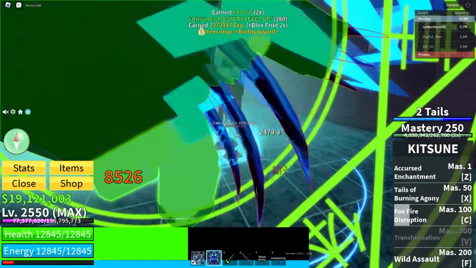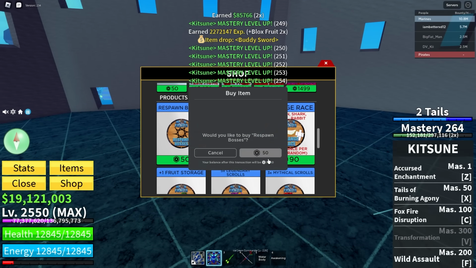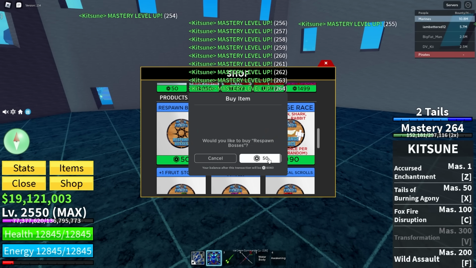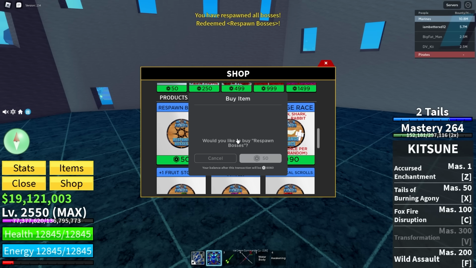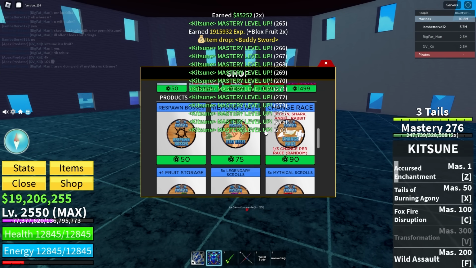And this guy is dead. There we go. Mastery 364. Oh my god. How long do I have to do this for? All right, guys, I'm just gonna stop talking and talk every time I kill the boss. Boss is here again. Okay, and the boss is dead. 276. All right, time to spawn in again.